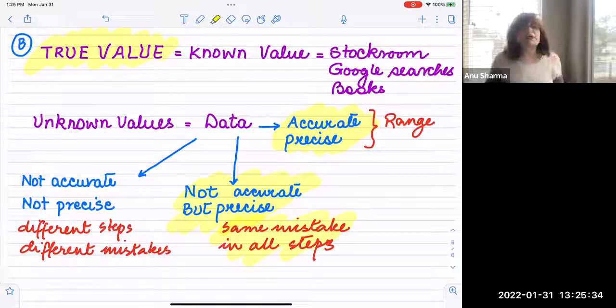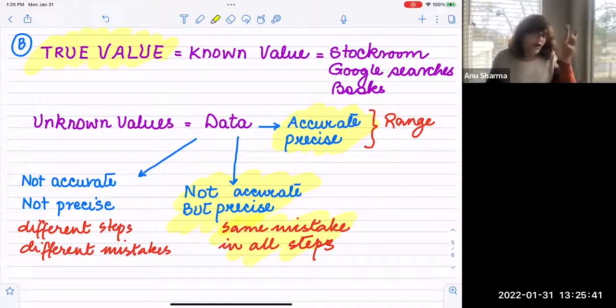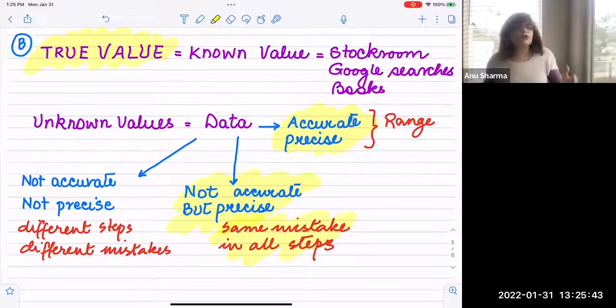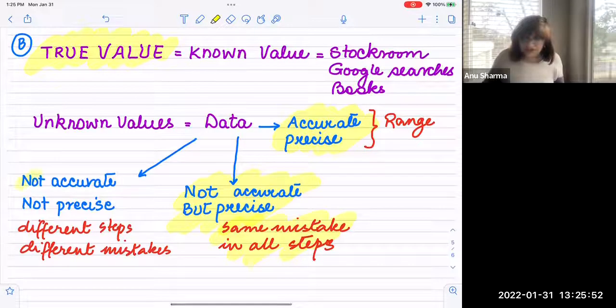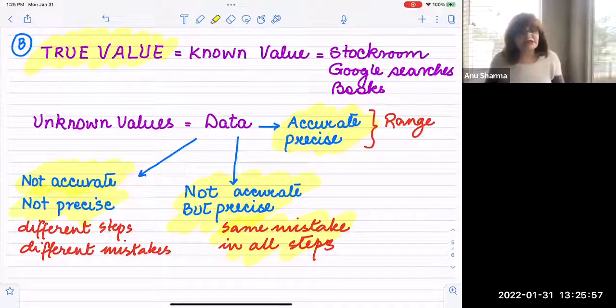What mistake did you make in all the steps? Next is, sometimes you try to see, okay, you did trial 1, you get some data. You repeat the experiment, you do trial 2, you get totally different results. You do trial 3, you get a totally different result. So in this case, your data is neither accurate nor precise. In other words, you are making mistakes in each of the trials. There is a mistake. That is why neither of those trials have produced results similar to the true value.